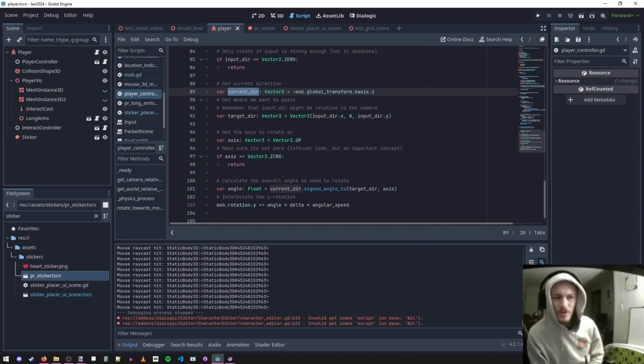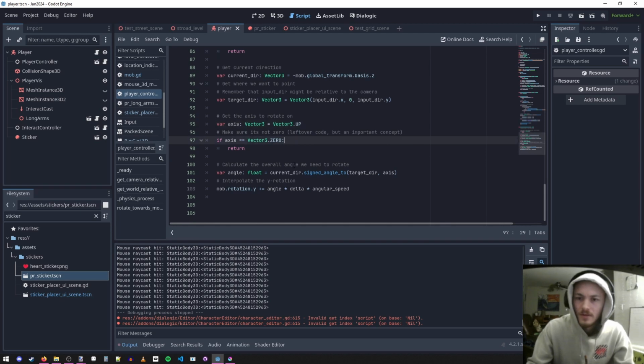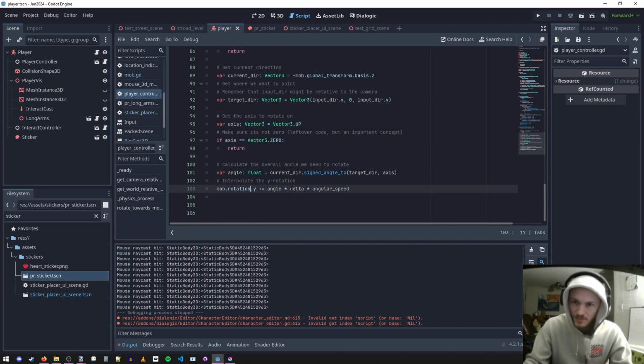Let's send it, see how it works. We calculate the angle, the signed angle from the two vectors, and then I rotate slowly. We know which axis we're rotating around. Oh, so I think we just have to pick one.